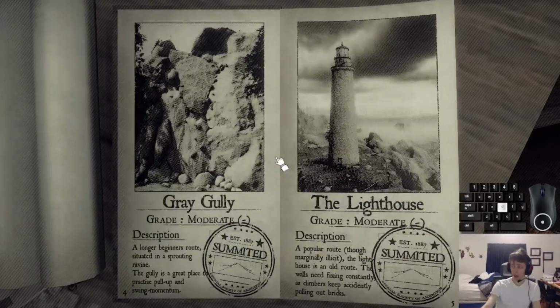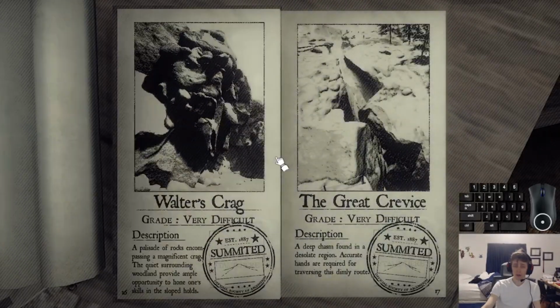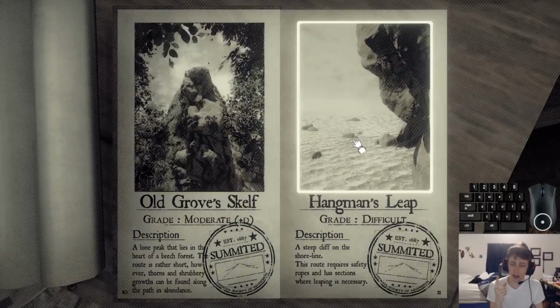I personally saved Hangman's Leap, the couple beginning maps, and the Great Crevice for after ST. The reason for this is it's basically impossible to die on these maps because they're either so short or they have all water underneath them. The Great Crevice has like 2 spots you can die on, very hard to die on. So I say Great Crevice and Hangman's Leap, so that way I can get faster into Eldenhorn and ST, the maps I'm most likely going to die on.